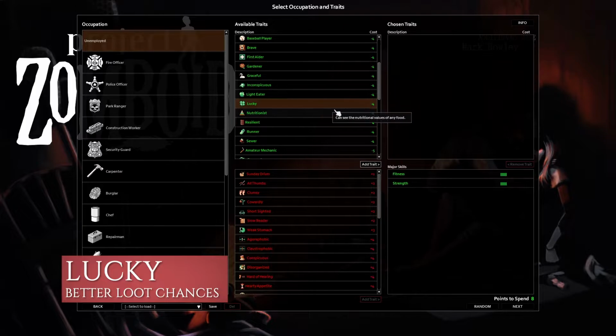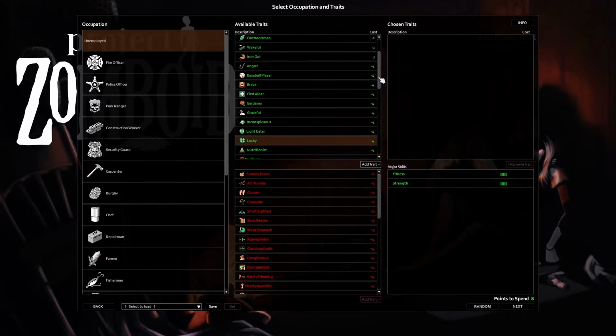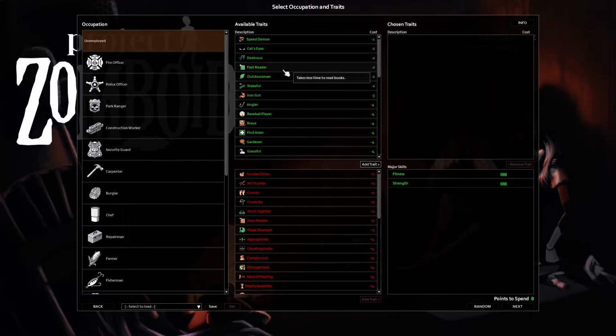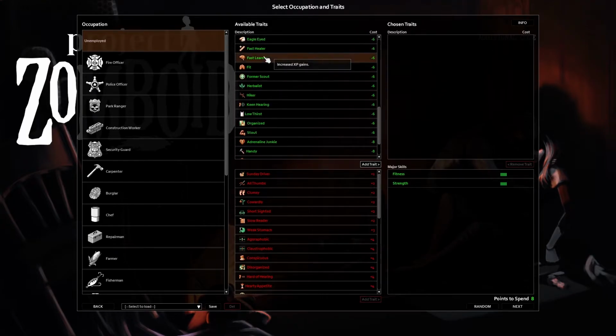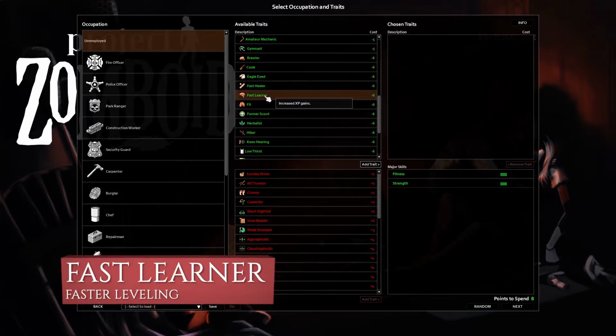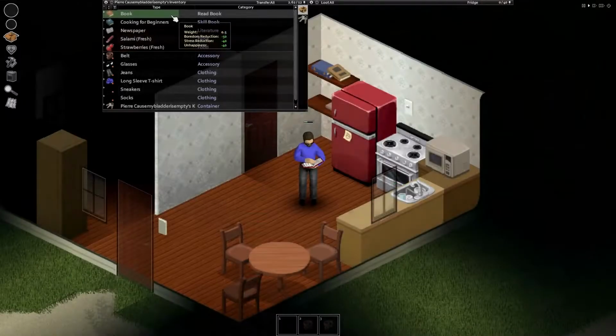Next is Lucky. This is a plus 10% chance of finding rare loot. Most games where there's a kind of luck-based system, you definitely want a booster for different types of items to be better found. Next is Fast Learner. This is a 130% XP boost for all skills except strength and fitness. Essentially, you're just able to train things quicker because you are a fast learner.